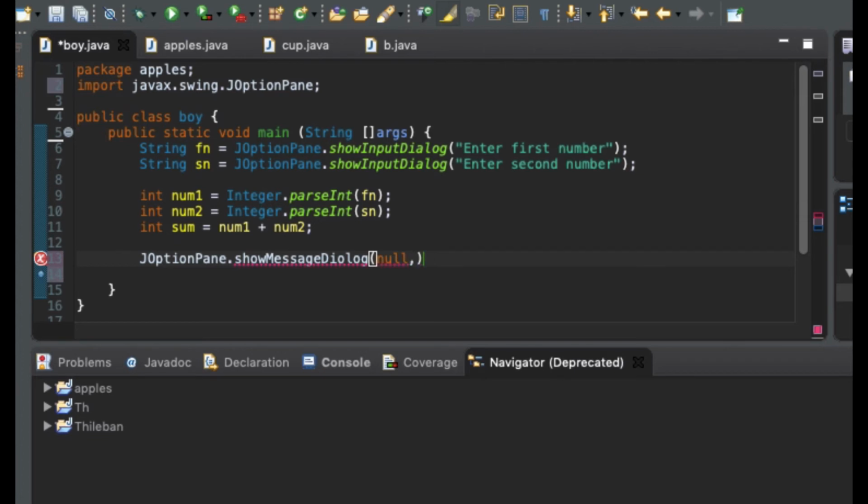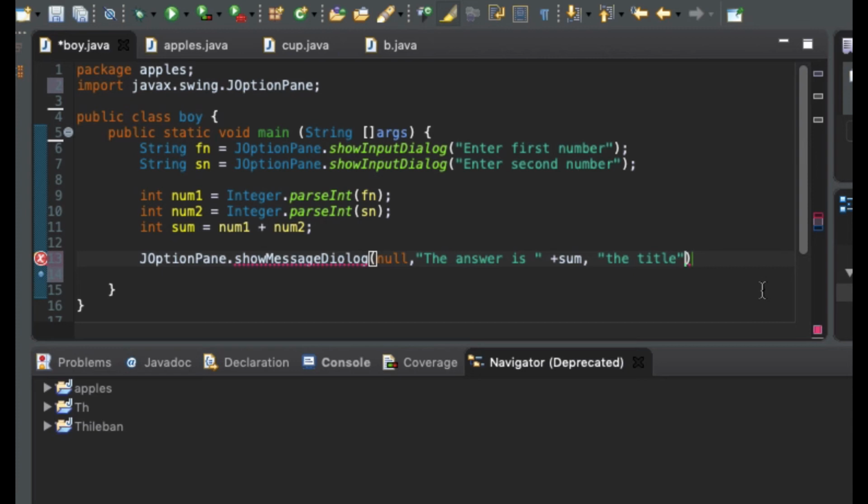Then it's going to say the answer is, whatever number we stored in the sum. So to bring that sum here, I put plus sum. That's the variable we created here. I call that one here, and then the title is going to be on the top. So I put the title. Now we are done with it.